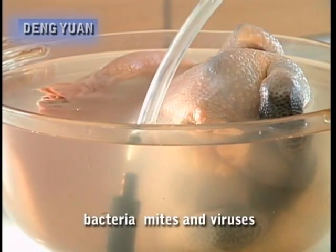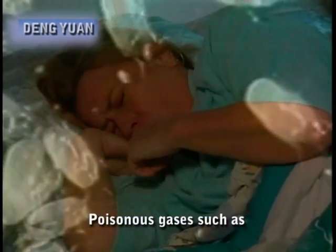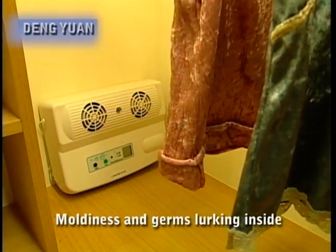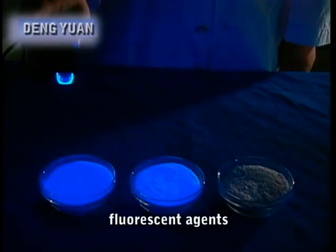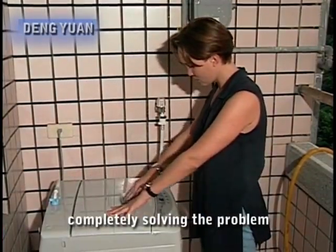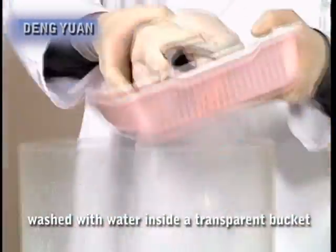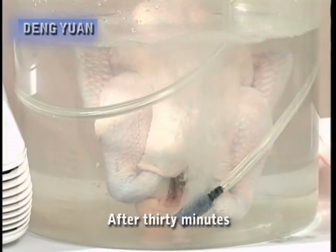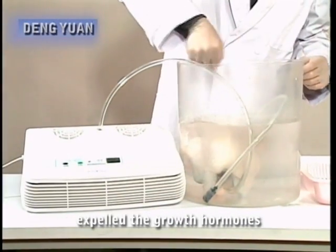At the same time, bacteria, mites and viruses which cause asthma, allergens and rhinitis are quickly killed off by the ozone maker. Poisonous gases such as carbon monoxide and ammonia are quickly broken down as well. Moldiness and germs lurking inside cupboards, shoe cabinets or shoes can be completely removed. Most washing powders and bleaches on the market contain fluorine agents, which are very harmful to human health, particularly for babies. The ozone maker sterilizes and bleaches clothing, completely solving the problems of harmful fluorine agents. We have placed raw chicken washed with water inside a transparent bucket and are now pumping in ozone. After 30 minutes, we find some disgusting-looking froth floating on the water, showing that the ozone has completely expelled the growth hormones and toxins out of the chicken.